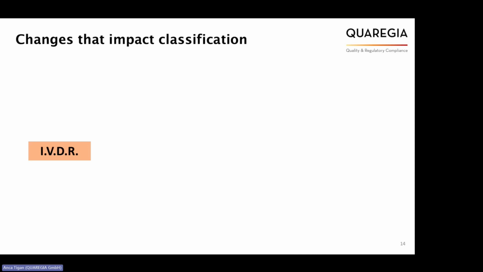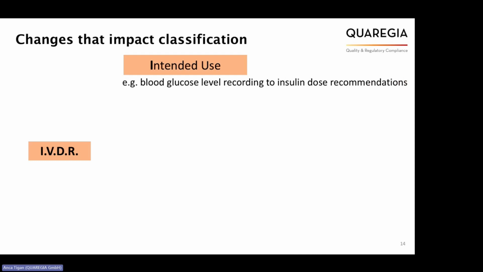What I want to mention before I start going into the different aspects is that in most cases in practice, they are difficult to isolate. Meaning all these aspects more often than not have to be assessed simultaneously when there is a software change, because they are all impacted to a certain degree. So what does IVDR stand for? I stands for the intended use. So if you have a change in the intended use of a device, of course, this can impact the classification.